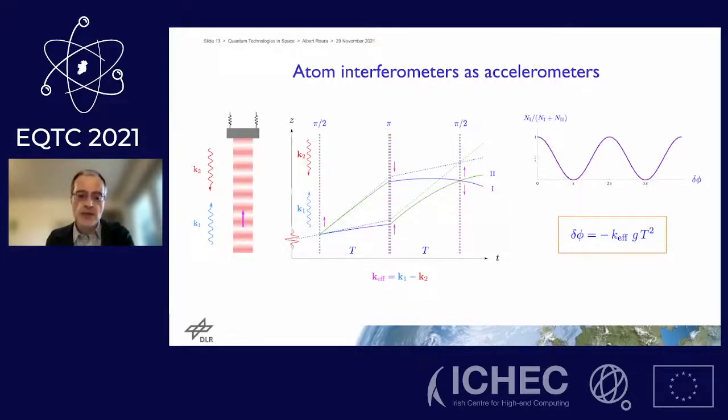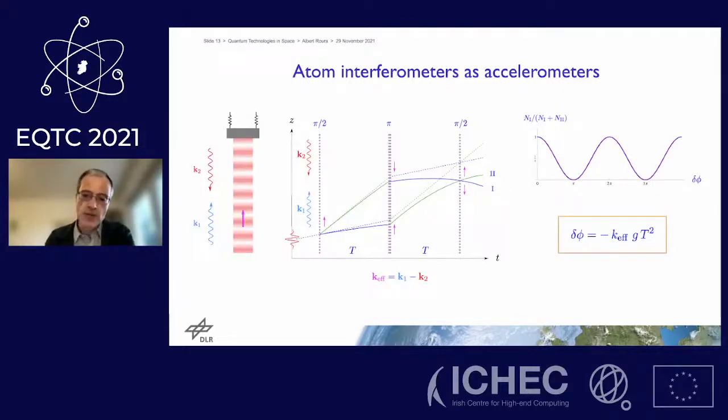Now, in particular, the atomic wave packets acquire some phase when diffracted by each one of these three laser light gratings, which depends on the relative position of the atomic wave packet, its central position, and the wavefronts of this light grating. So by considering the full evolution with the 3 light gratings, it turns out that these phases add up to a contribution that basically depends on the relative acceleration between your atomic wave packets and the reference of the wavefronts of your light gratings corresponding to the laser pulses.